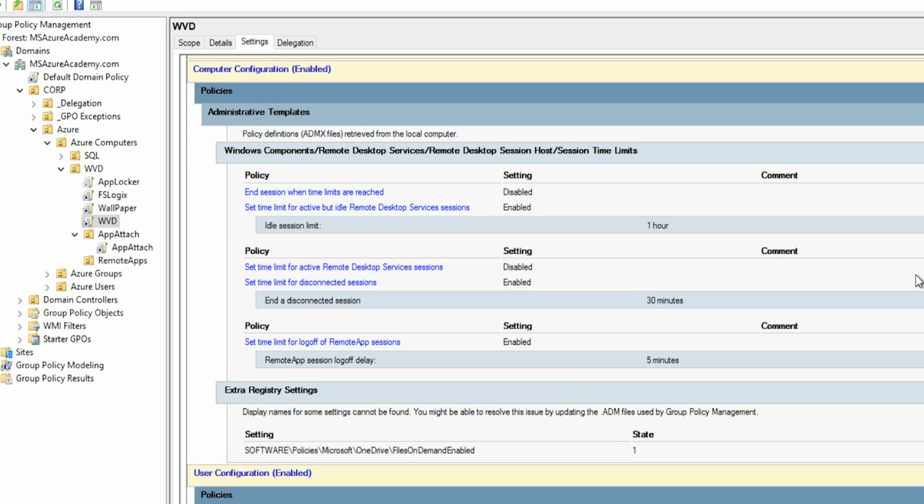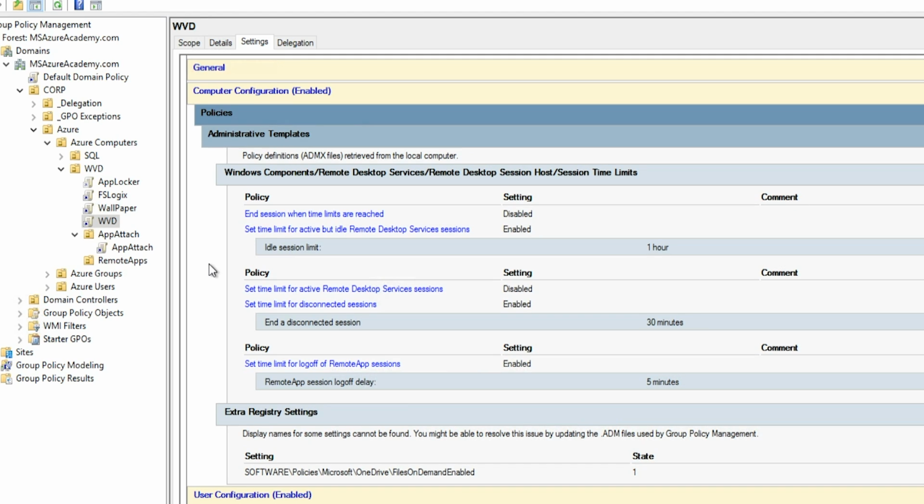Under the computer configuration section, we've got a few other policies, and these are to help users to be able to drain out of the environment. So if they're idle for a short period of time, we've got our screensaver to kick in and protect us. But then after that, there's going to be some amount of time where we eventually want the user to be disconnected from their session, and then a further amount of time where we want to force them to log off because obviously they're not using the system. So take a look at those settings and then do what's right in your environment.